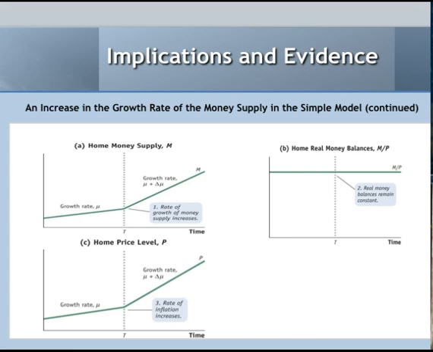So here we have the price level in the economy at time t. Notice that even though real money balances remain the same, we know that, since M is changing, P must change proportionately. It must change exactly as the money supply itself changes. And so we have the growth rate of mu going on here, and at time t, when we add the delta mu, notice that the rate of inflation increases at this point. And when the rate of inflation increases, of course, we get a different slope, or a steeper slope, because it's increased. And so here is our steeper slope of the price level.